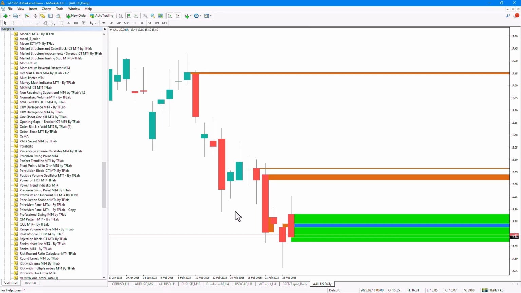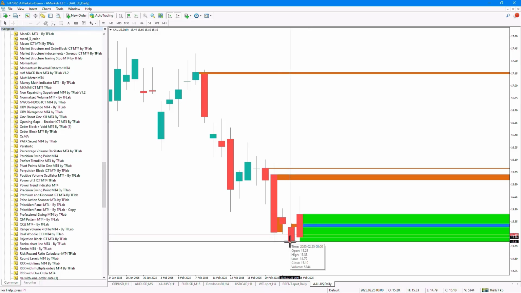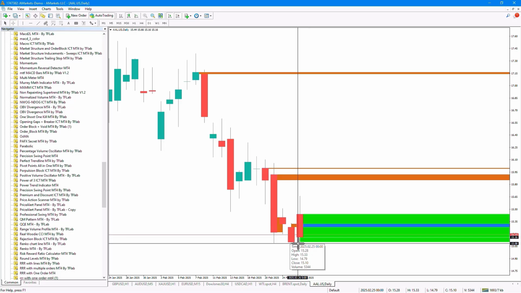The Open Gaps Plus indicator is a handy tool suitable for ICT style traders to easily identify daily and weekly open gaps on the chart. In the previous day's candle, the price opened at this level and closed at this level.